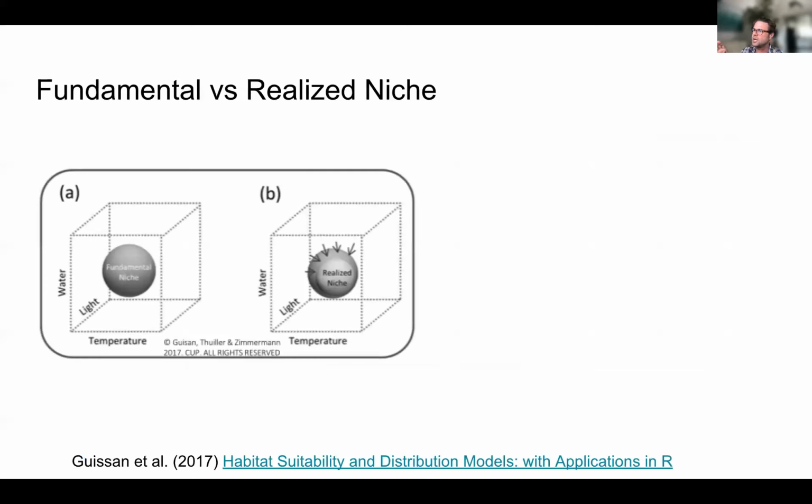And then I just want to share a few other little slides about some of the conceptual stuff that was in this habitat suitability and distribution models. So a little bit more on the environmental and ecology side. And this is just another visualization where, let's say we've got these different predictors of water, light, temperature on each of these axes.